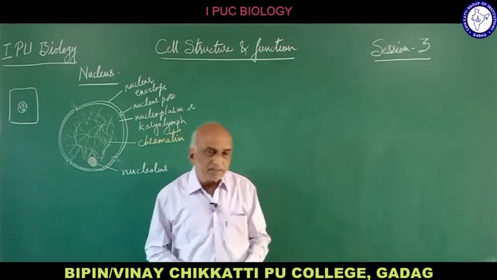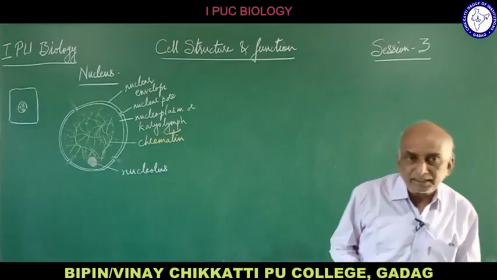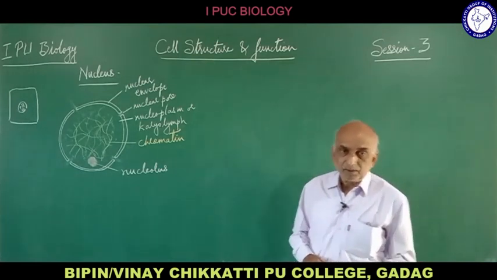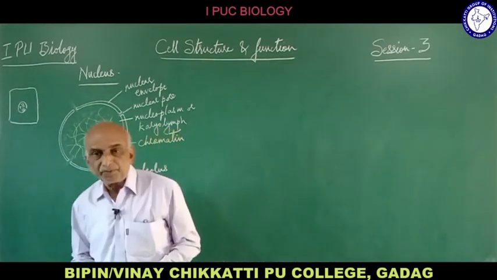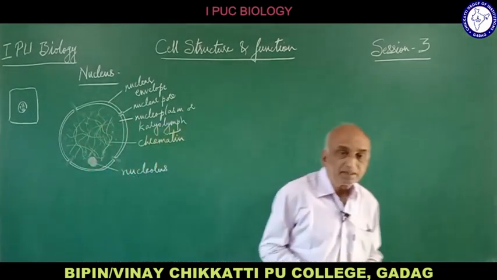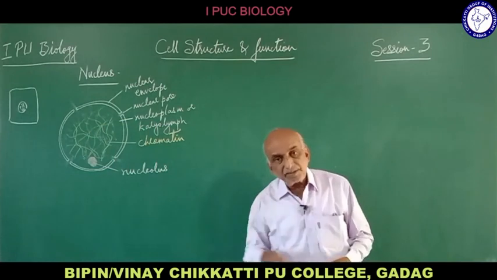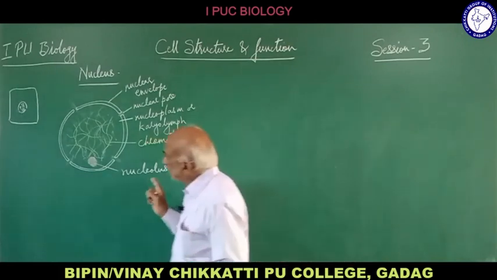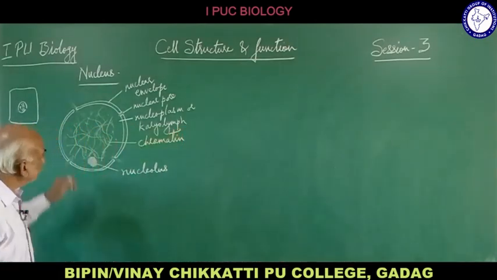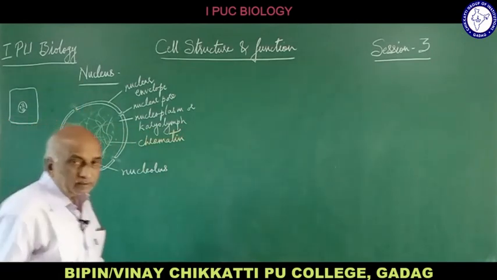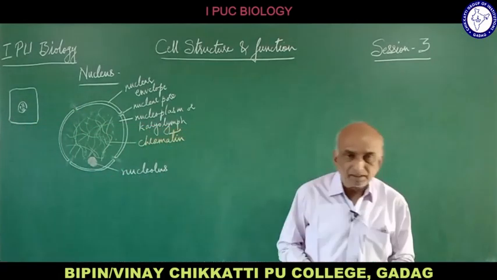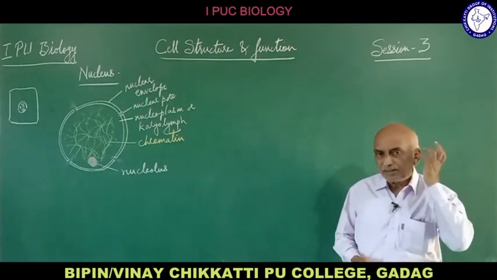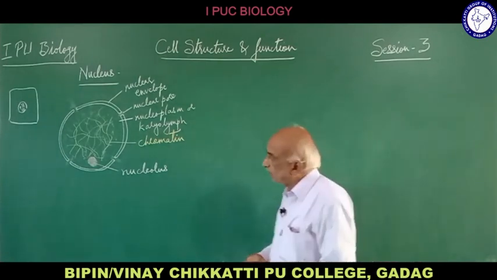And sometimes the cells may be multinucleate also. In the case of muscle cells, we have studied in the animal tissues, the skeletal muscles which are cylindrical shaped and unbranched. Each muscle cell or each muscle fiber contains numerous nuclei which are usually located towards the periphery of the cell. So that is the number of nuclei in each cell. In most cases the cell contains a single nucleus. Rarely there are two nuclei, and also there are many nuclei, in the multinucleate condition.